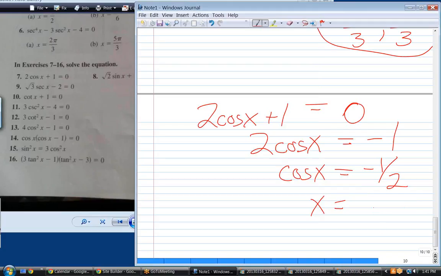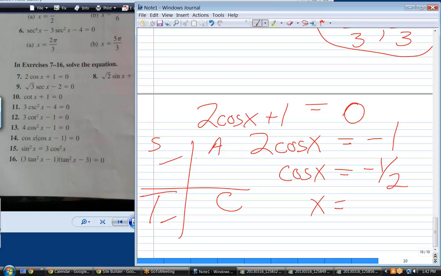Negative 60? Well, no, actually not, because the cosine of negative x is equal to the cosine of x. It's an even function. Let's look to our unit circle. Whenever we're trying to go the other way here, I'm assuming they don't let you use calculators here. Probably not. Okay. So if we know all students take calculus, that tells me cosine is negative there and there, second and third quadrant.